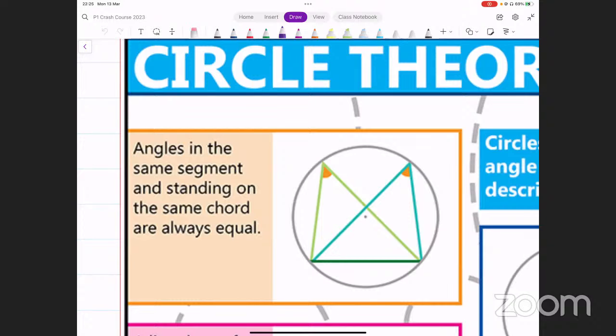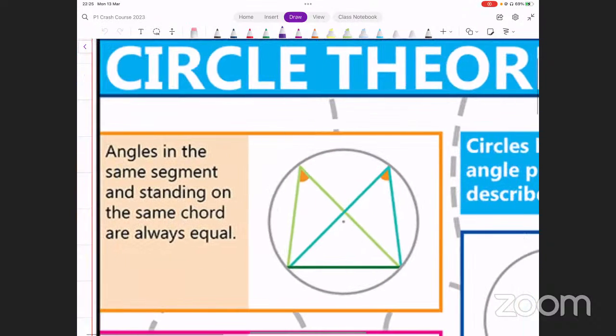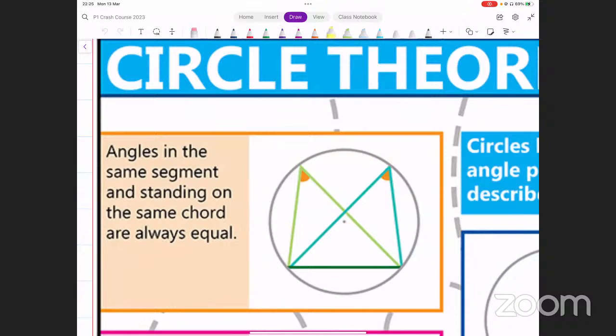Now, first of all, let's start with this one. Angles in the same segment are equal. Remember this property? So if you have a chord, let's say this is the chord, or you could also think of this arc. If you were to make lines from the endpoints of this chord or arc to the circumference of the circle, whatever angle they make on the circumference, they're going to be equal. So this angle is equal to this angle. If this angle was x, the other would also be x.